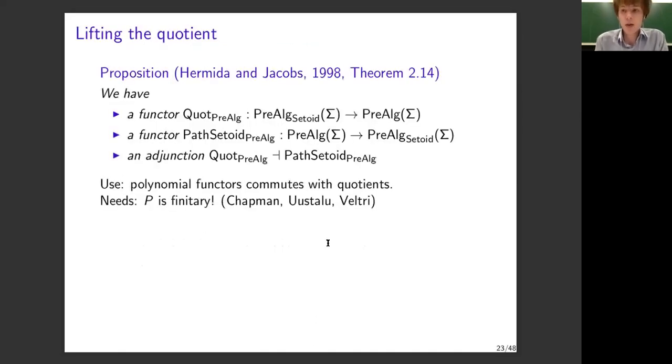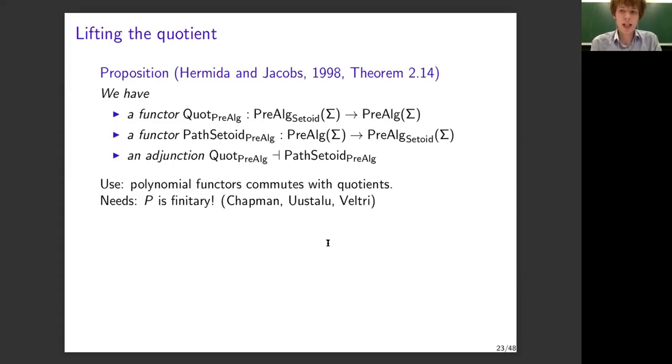So now we will lift this quotient to the categories of algebras. And since we defined the category of algebras in two steps, we will also lift the quotient in two steps. So first we need to lift the quotient to pre-algebras, and after that we lift it to algebras.